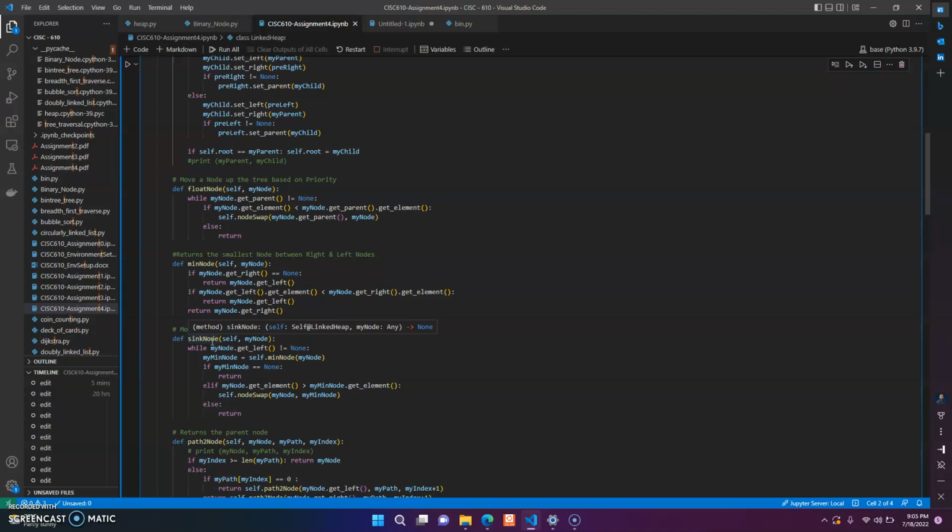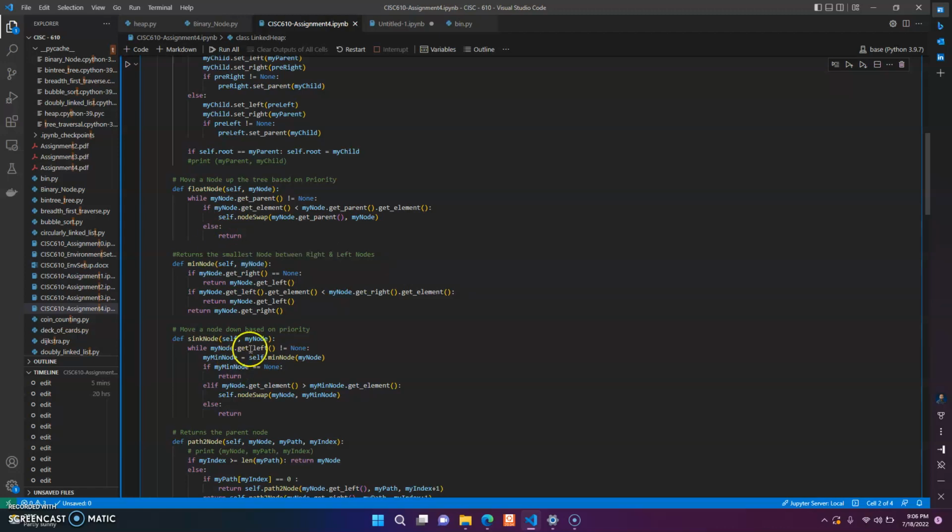So that's basically a sync node. The sync node uses a helper method called min node, which determines if the left node or right node is the minimum of the nodes. We use it to determine if a node has to be in a left or right hand side position.